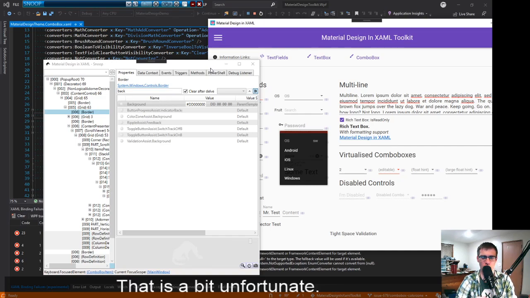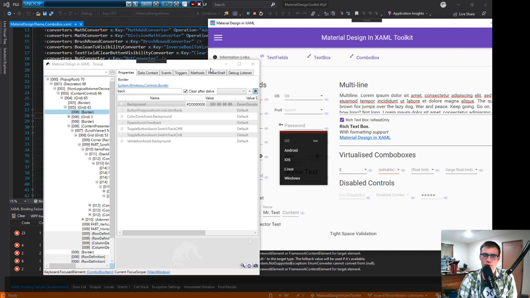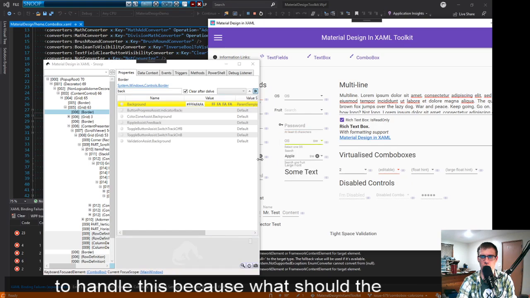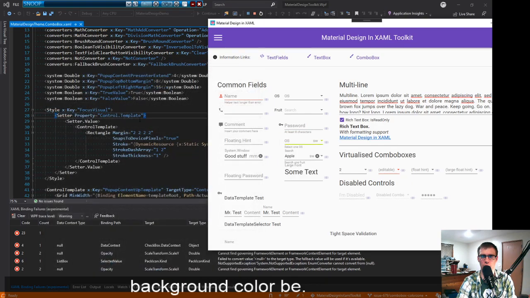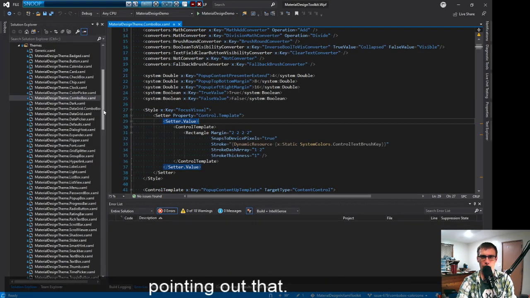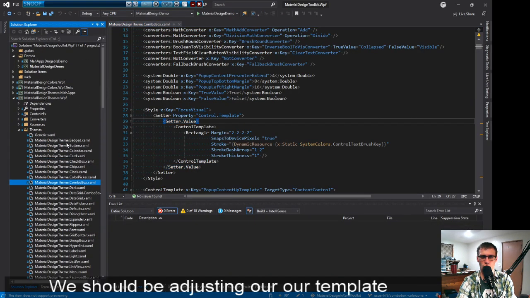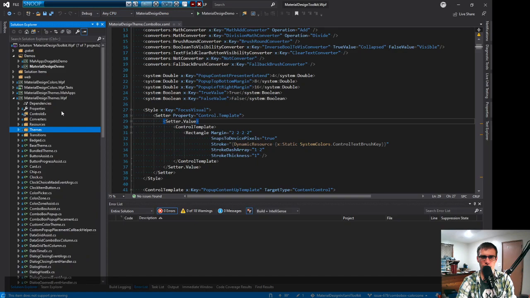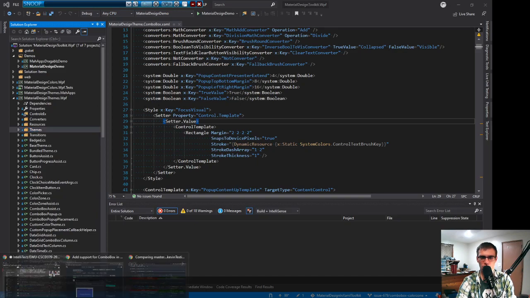I'm not sure the proper way to handle this, because what should the background color be? I think the answer is that this is probably pointing out that we should be adjusting our template colors to not have that. I think that's sort of the crux of the problem here.